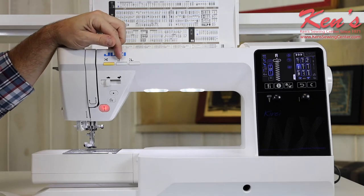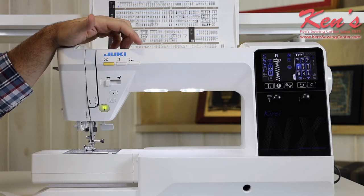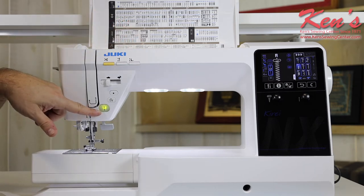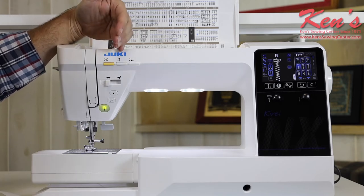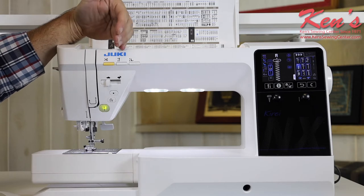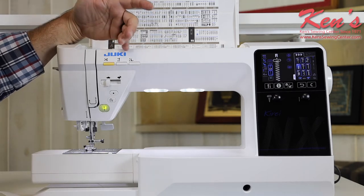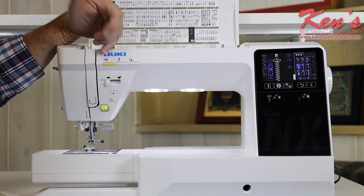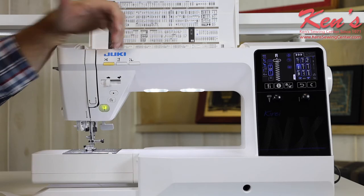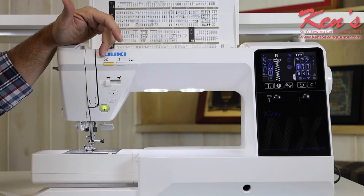The machine has a built-in needle up/needle down feature. There are times I want my needle to be in the fabric, so all I have to do is hit the button and it will stop the needle in the fabric when I let off the foot control. Or I can use the start/stop button without the foot control. The foot control that comes with this machine is really nice — I wish every company would include one like it. It controls machine speed traditionally, but this machine also has a built-in scissor, so I can hit the next button on my foot control and it will snip the thread without me taking my hands off the fabric.